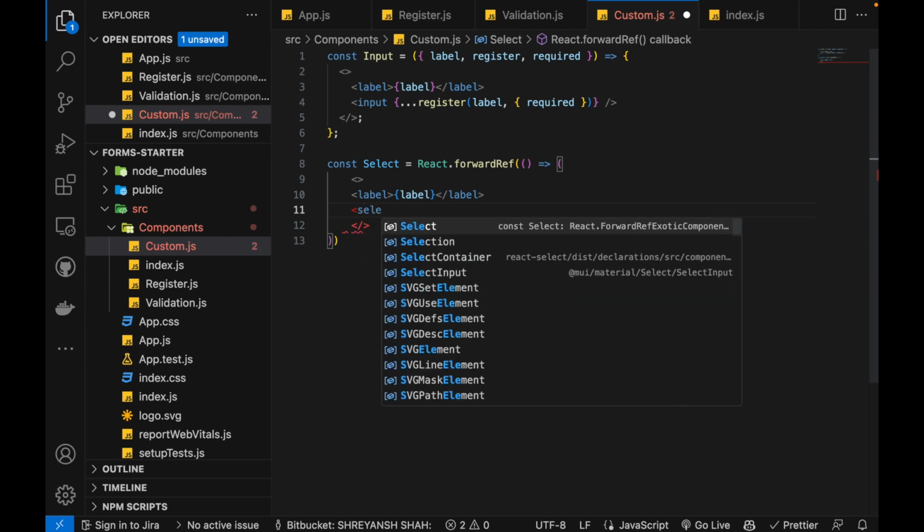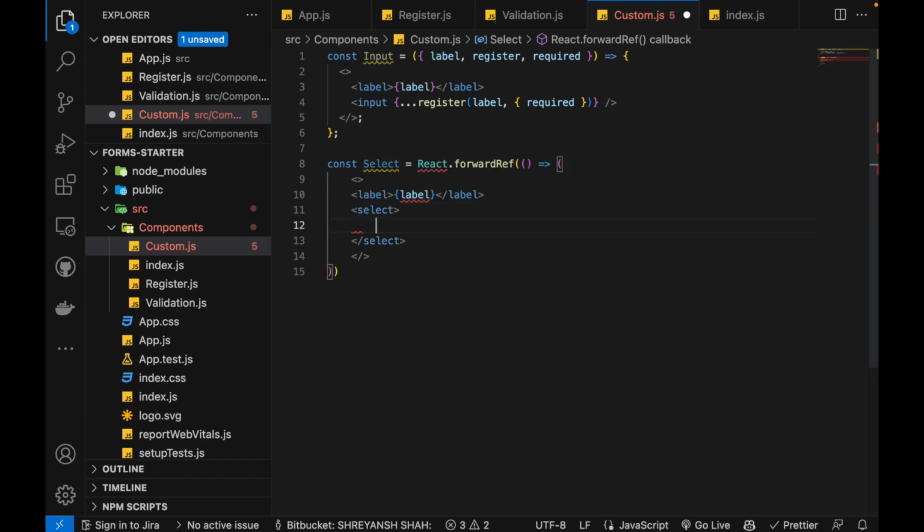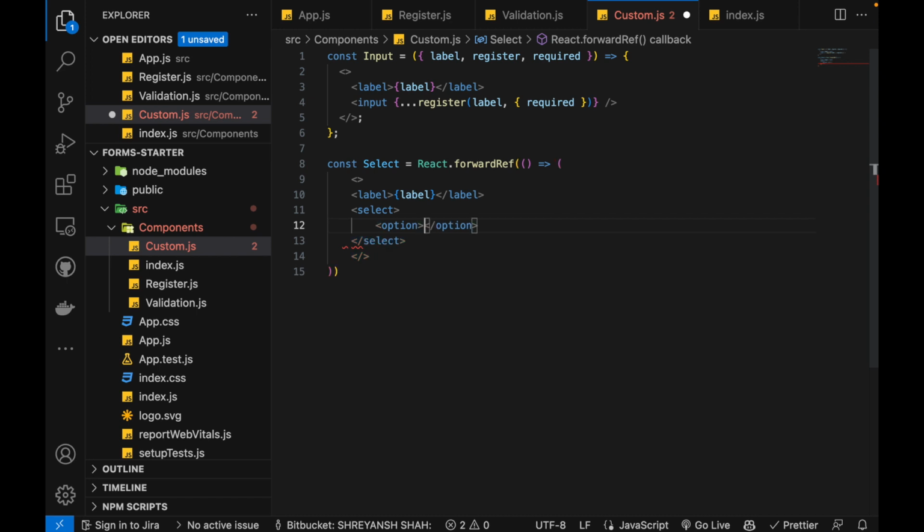Okay, so a select input component, this S should be small. Okay, like this. And then just two options, so I'm just going to use this option field. Okay, and the value will be 20 and the second value can be 30. Okay, here we can just use this value attribute, 30 and value 20.